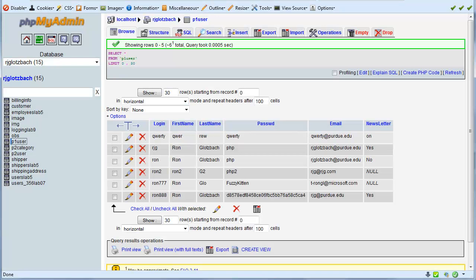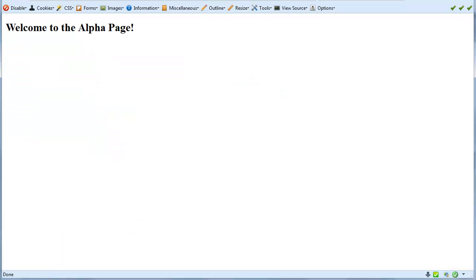Now the downside of my doing this in this example is that I need to delete all of these. These are not going to work now. So I can either change it back to not use MD5 and these will work fine and I need to delete that one, or I can continue to use MD5 and I need to delete all of these. So one way or the other. But in the future you're going to be doing MD5 all the time. So that's one last thing.